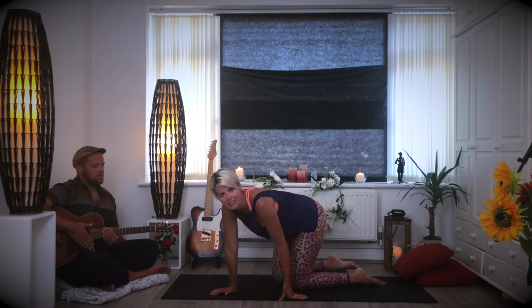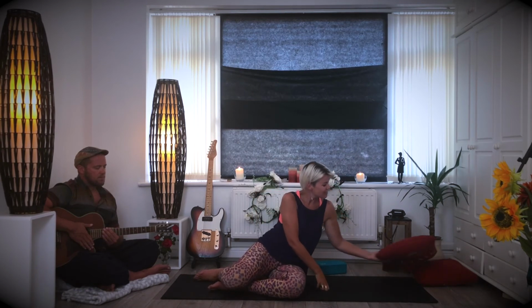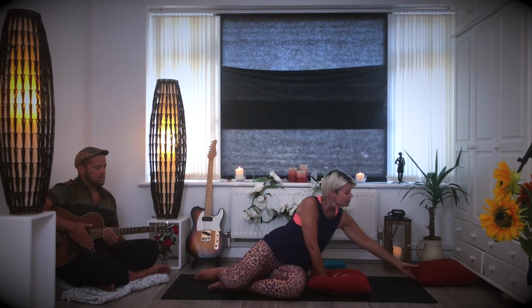So where we're going to go next is to find a seat on your mat. And it might be so that you're in the middle with kind of two long ends beside you. And we can shuffle to one of those ends, perhaps the left end. And let's take our pillows, if you have them. We're going to place one kind of beside your hips, and your knees can just be neatly stacked. You can play with our legs in just a moment. But we keep a little gap between the two pillows.